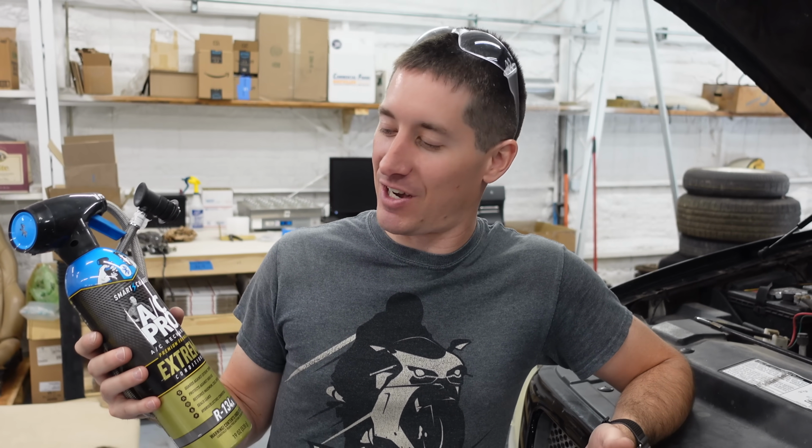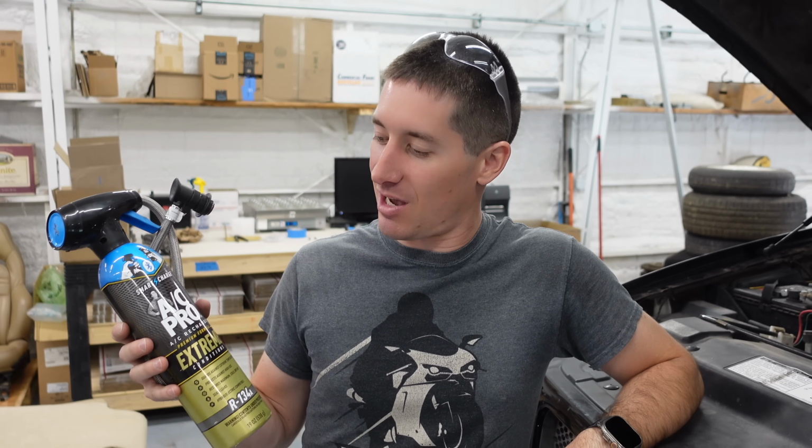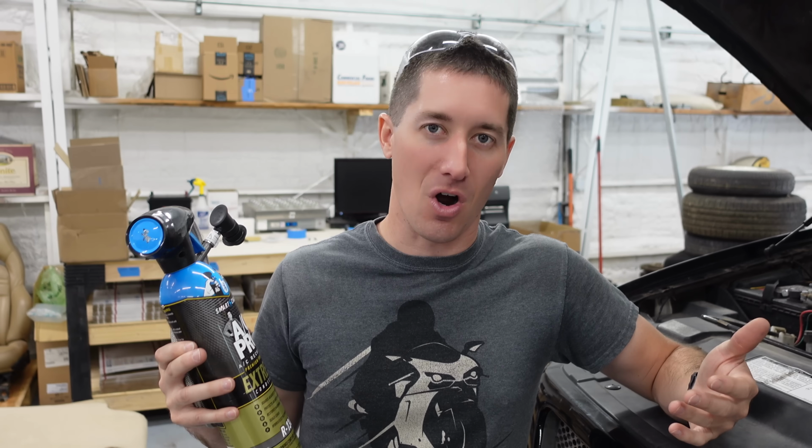You don't need to be a professional to use this or anything like that. DIYers can definitely do this by themselves and just open up the app, check it out. It walks you through the entire process. You can put your car in, it shows you what port you need to connect it to. It doesn't really get much easier than that.